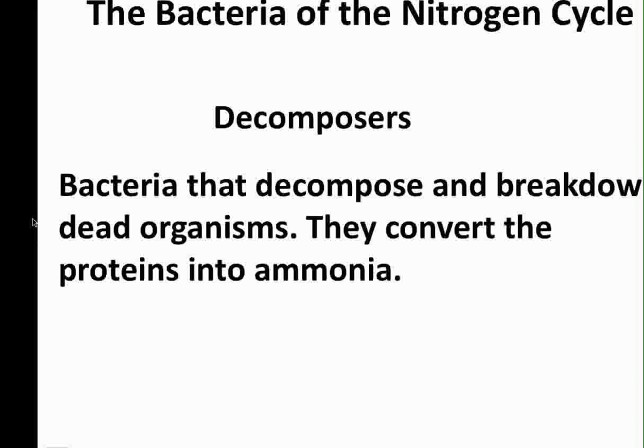Okay, and here's the last one, the bacteria of the nitrogen cycle. I just want to touch bases on what the major groups of bacteria are and what they do. Most of them are pretty descriptive. Like this first one, decomposers. I wonder what decomposers do. Well, I'm thinking they might decompose things. So these are bacteria that decompose and break down the biomass of the organisms. They break down dead things and they convert it into ammonia primarily.